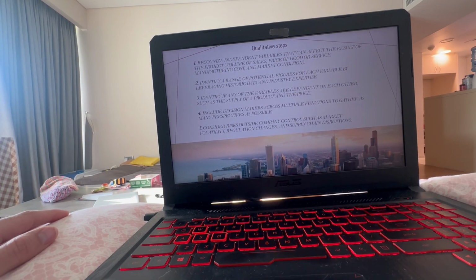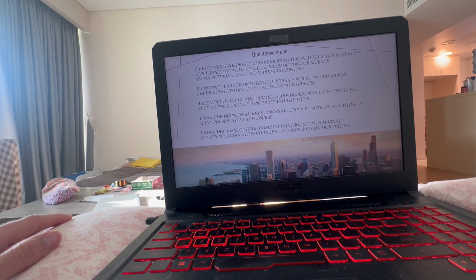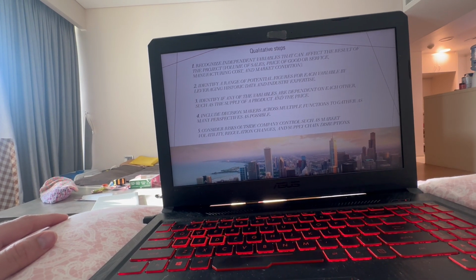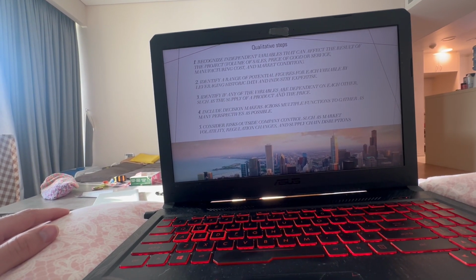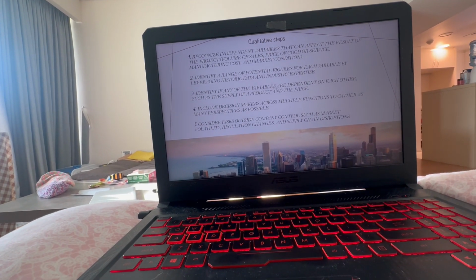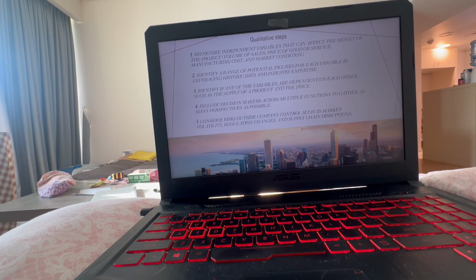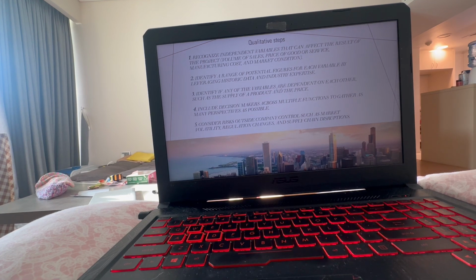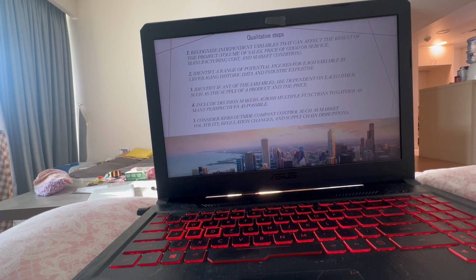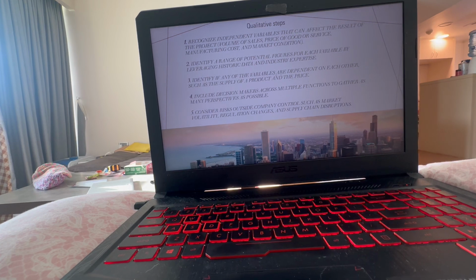Include decision makers across multiple functions to gather as many perspectives as possible. This is like a teamwork component, really putting your heads together to come to the best consensus on what the issue is, because different people have different areas of expertise. Consider risk outside the company control, such as market volatility, regulation changes, and supply chain disruptions. So like I was saying in the last slide, supply chain disruptions could be a pandemic or a war. Regulation changes would be like a new presidential administration coming in and changing the way things go.